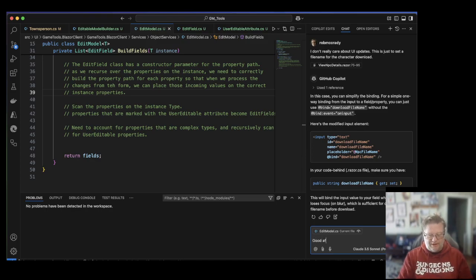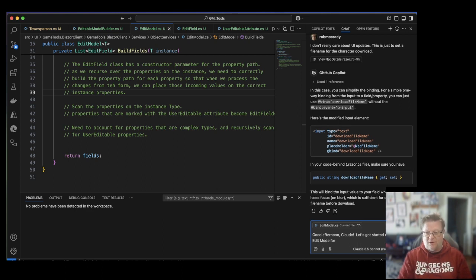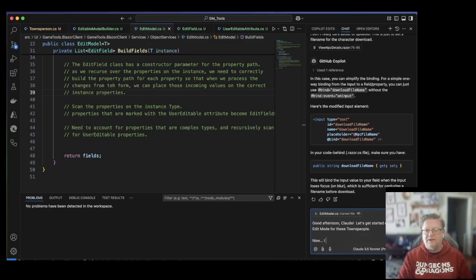Good afternoon, Claude. Let's get started enabling edit mode for these townspeople. I don't want to create hard-coded edit forms for townsfolk.